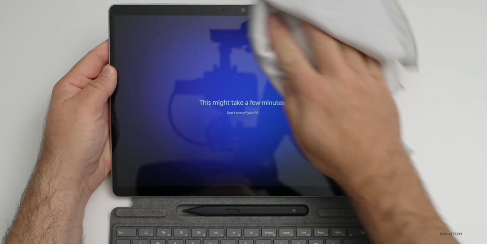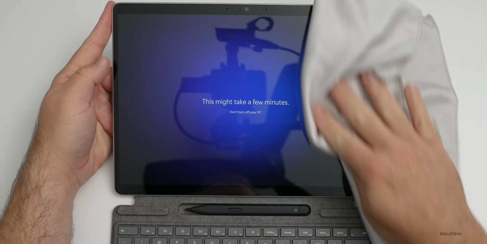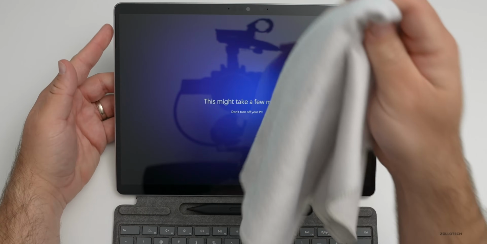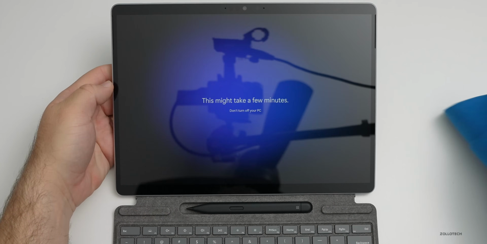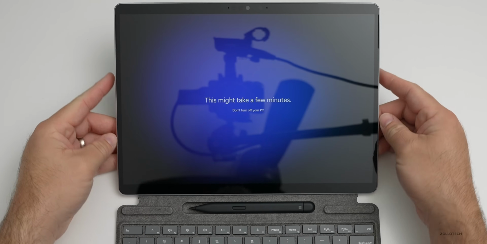So we'll spray it on there. It's good for all screens. It's how I clean all of my devices. I've made a separate video about it. Once you're done with this, you go to a polishing cloth and it makes the screen just like new. So now it looks great and we're back to normal.